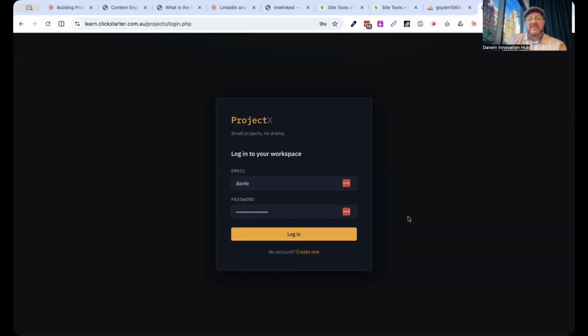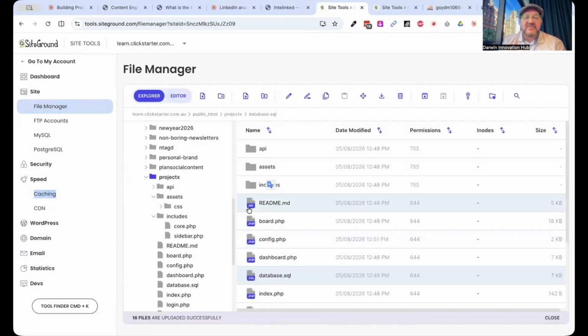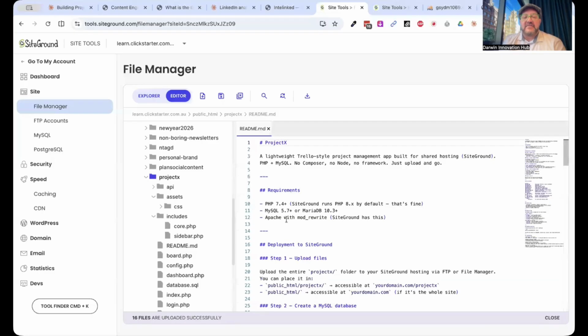So it's got a login built in there from another project I've already done. This is now live on the internet, so you could technically go there right now and see this as well. I don't have a login for it. So what I'm going to do is look at, remember it told me to look at the README file, which is here, and that will contain the instructions on, for example, what all the logins are.